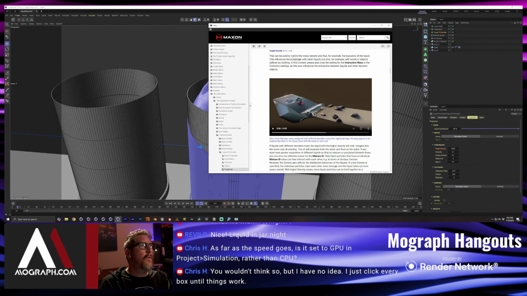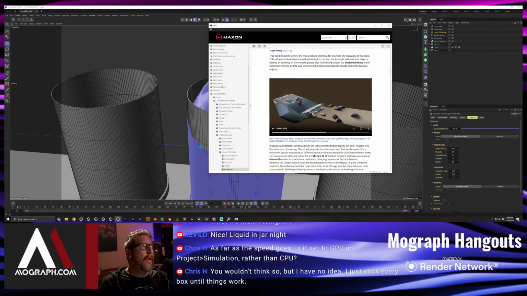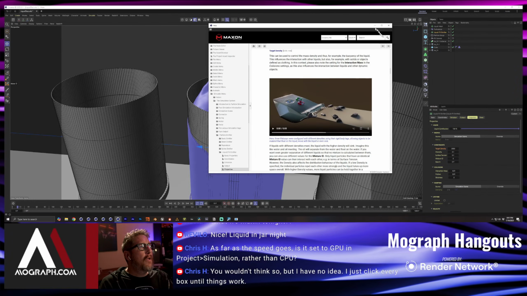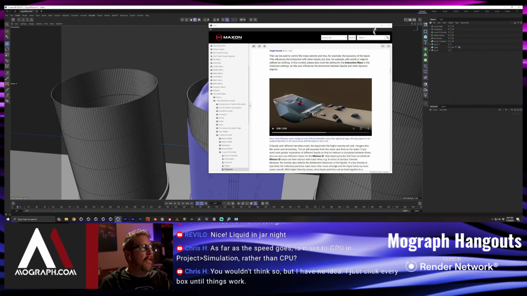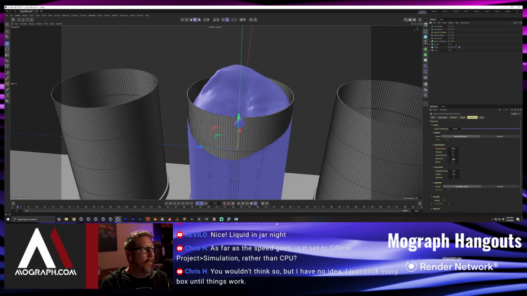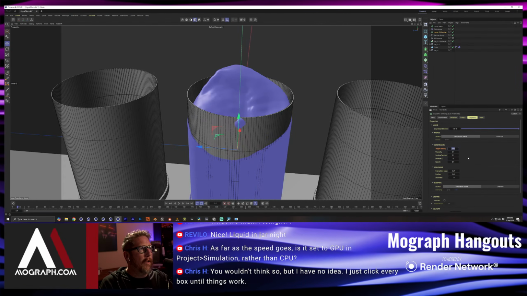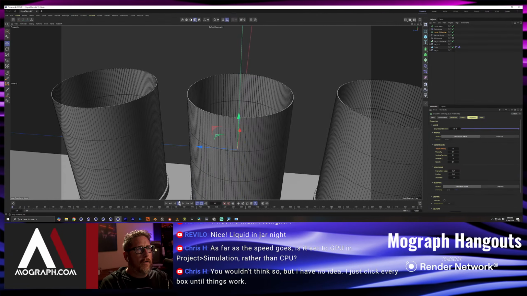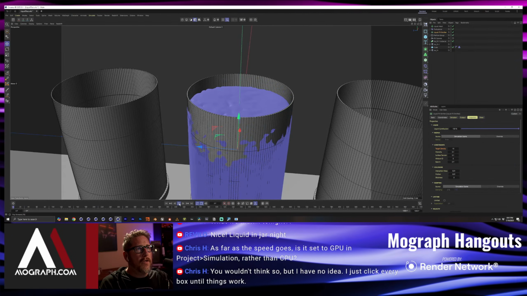It says it can be used to control the mass density and thus, for example, the buoyancy of the liquid. So target density is not how dense or how many it is. Doesn't seem like. Let's just do 10 just to see.